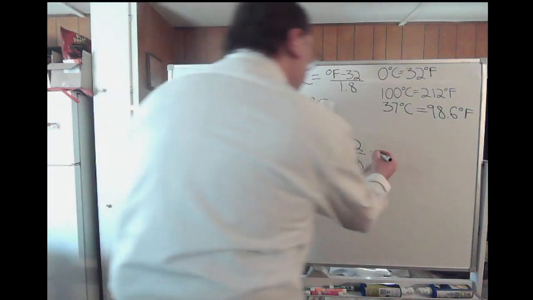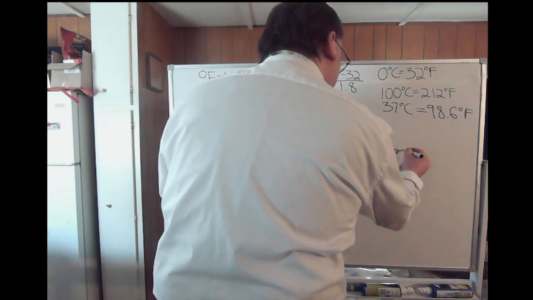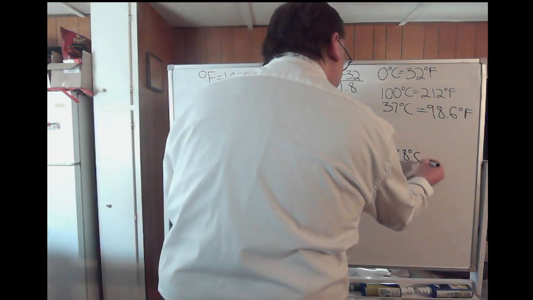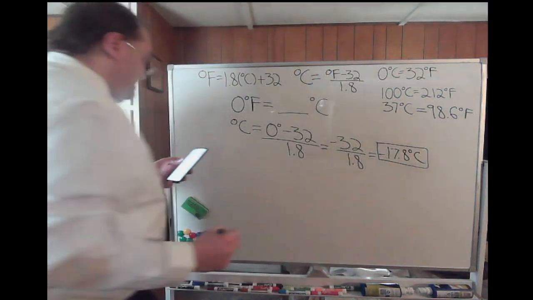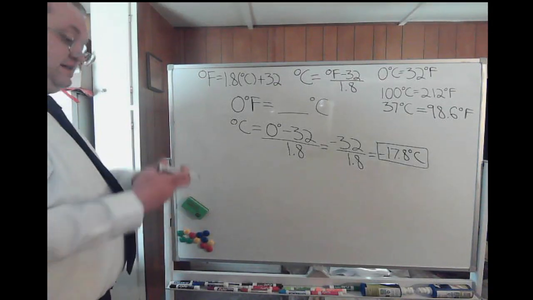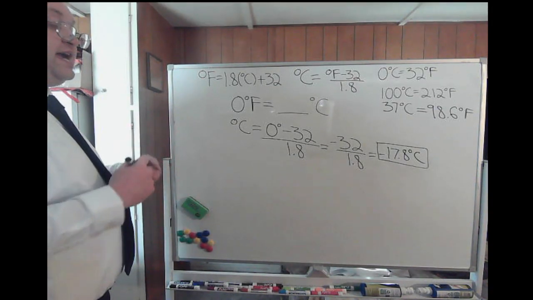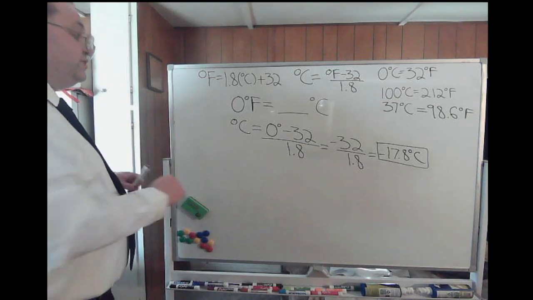That's about negative 17.8 degrees Celsius. So roughly negative 18 Celsius, that would be about 0 Fahrenheit. So if you saw that forecast of about negative 17 or negative 18 Celsius, you know you're in for a really cold day.